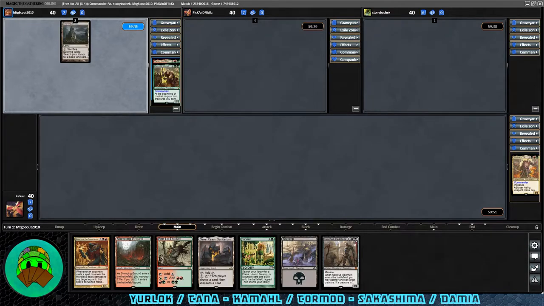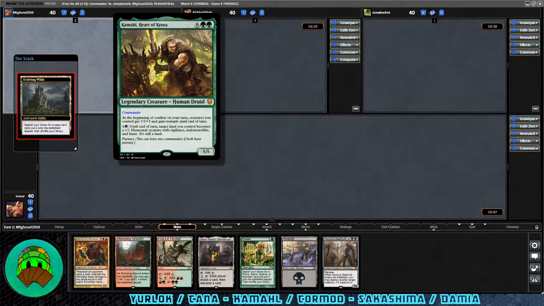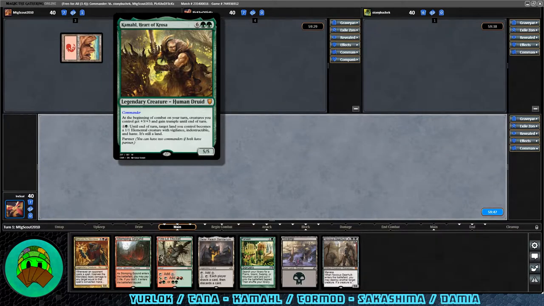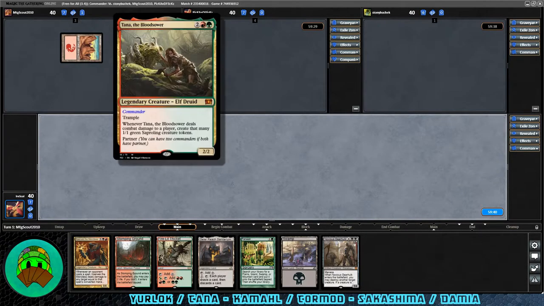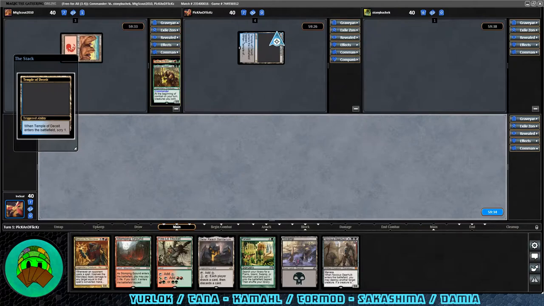Okay, our first opponent is a partner pairing of Kamahl, Heart of Krosa, with an Evolving Wilds into play and cracked. 6 green green for a legendary 5/5 Human Druid. At the beginning of combat on your turn, creatures you control get +3/+3 and gain trample until end of turn. 1 green: until end of turn, target land you control becomes a 1/1 elemental creature with vigilance, indestructible, and haste. It's still a land. Partner. And its partner is Tana the Blood Sower. 2 red green for a legendary 2/2 Elf Druid. Trample. When it deals combat damage to a player, create that many 1/1 green Saproling creature tokens. Partner, of course. Mountain into play for the Kamahl and Tana player.